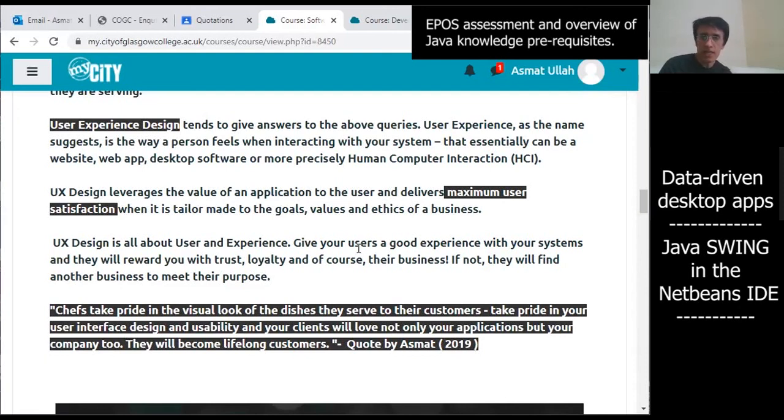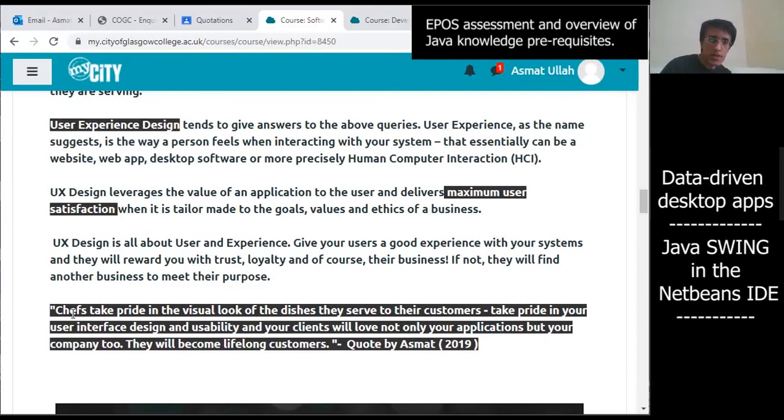They're the persons that's eventually going to approve or disapprove the app. Just like a dish in a restaurant. If you go to a restaurant and you ask for some food, and if the visual look and feel of that dish is not too appealing to the customer, then they may take their custom elsewhere. An application is the same. Make it look good, please your end user, make it easy for them to use, and they'll keep coming back to you for more applications.